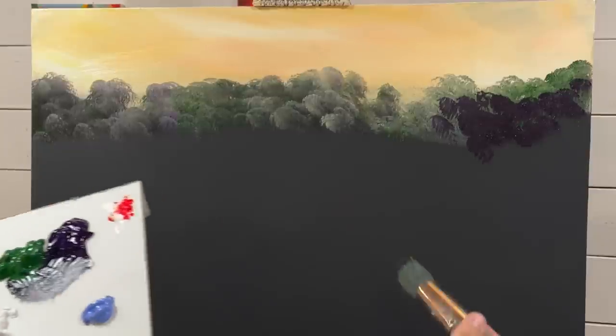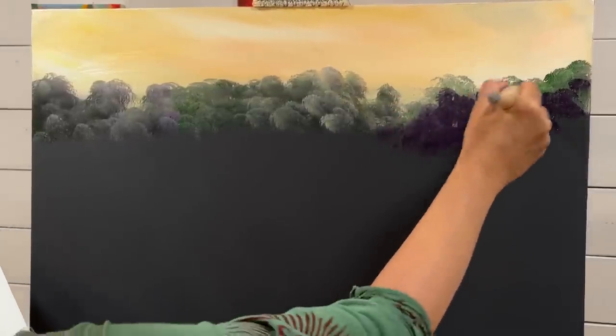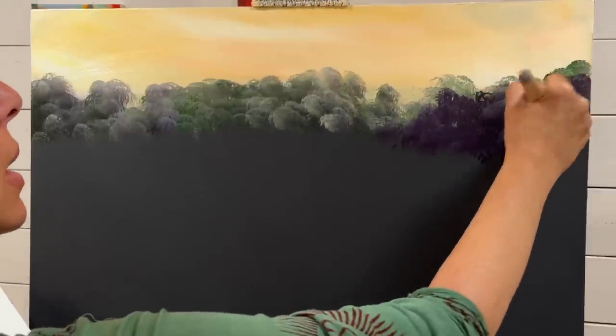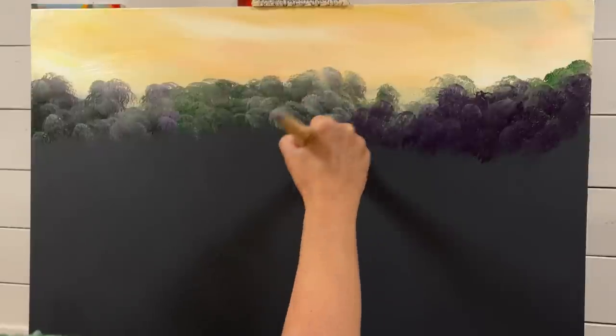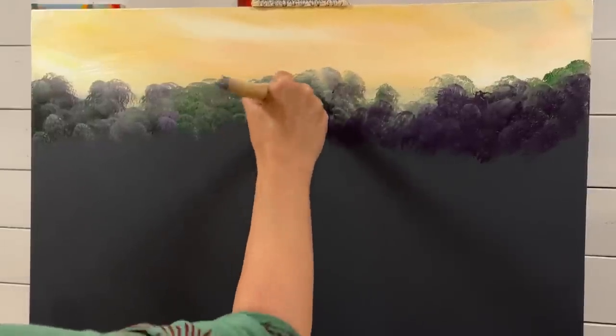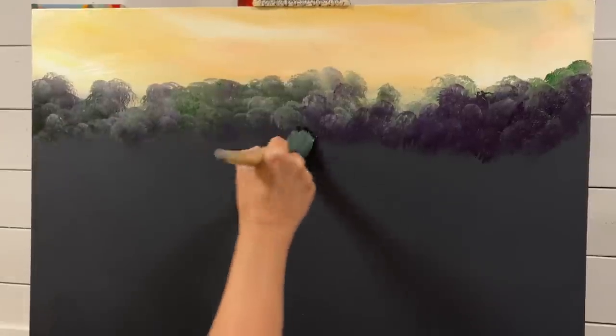Okay, switching over to my right hand. I mentioned before that sometimes I have to do this when I'm working on large paintings. I get a really sore arm. It's quite the workout when you're continuously tapping or brushing back and forth.